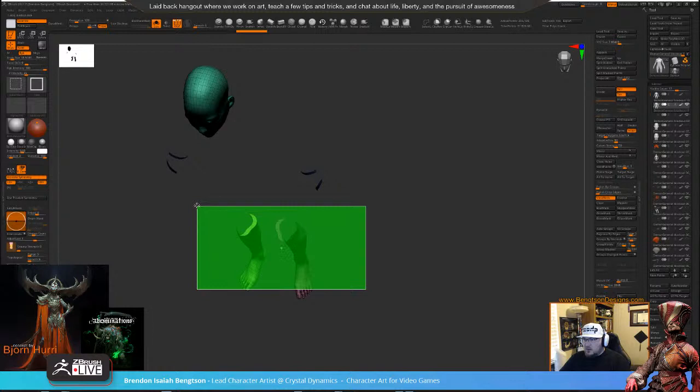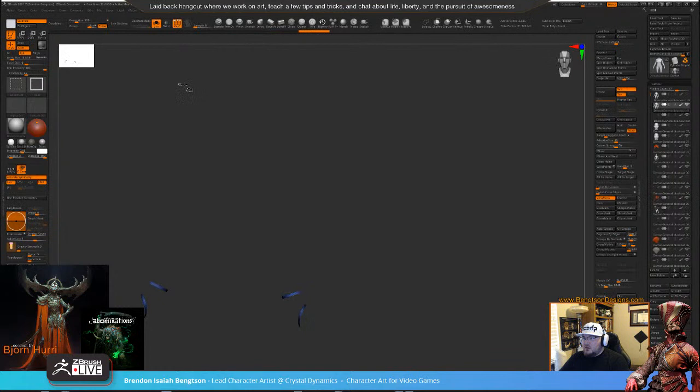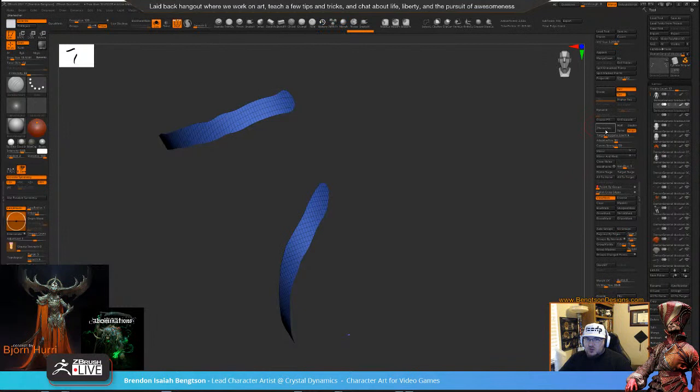I don't need this up here. And this is why you want to make a copy of the base, right? So that's what I want. I'll just do delete hidden, and then I'll do this polish by groups real quick. Polish by groups is in deformation. And then we'll just do a quick zero mesh.